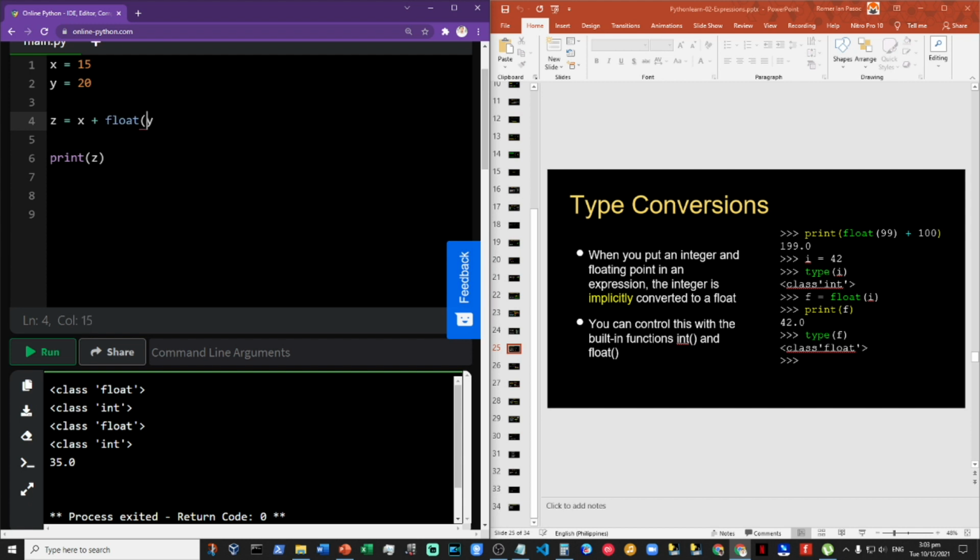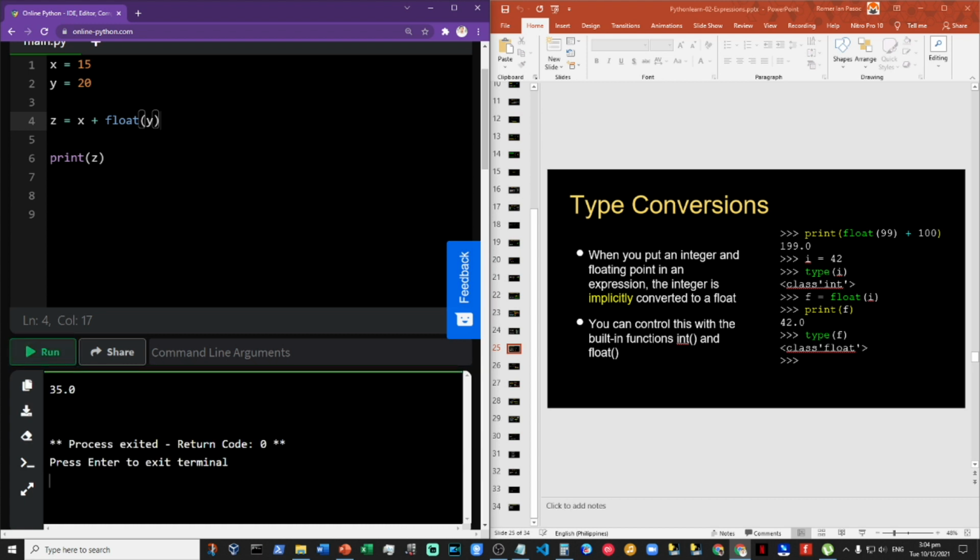If you're going to use this, what happened here is we are converting y to a float in this manner. Let's try if it errors. Okay, no error happened. I was expecting an error, but knowing Python, since in mathematics it's a very common scenario to add a decimal point number to an integer, which is very much possible, that's why.